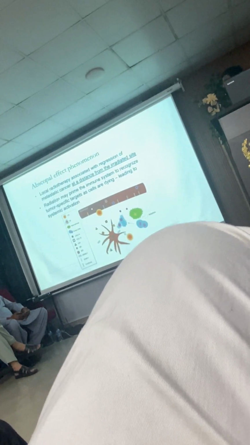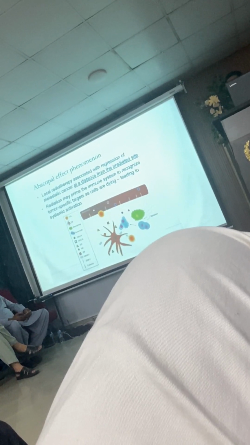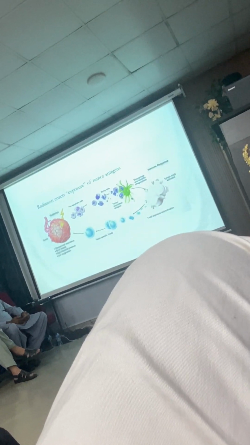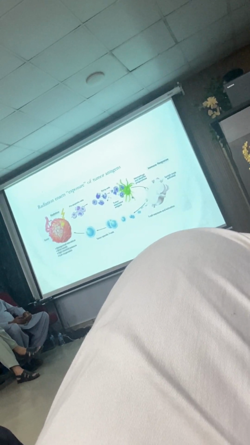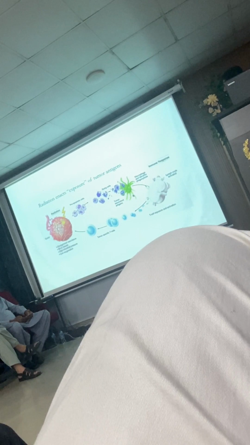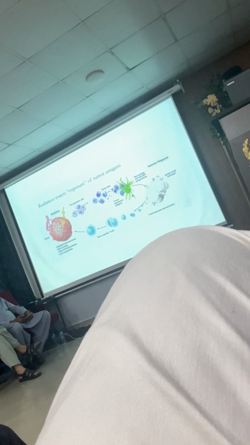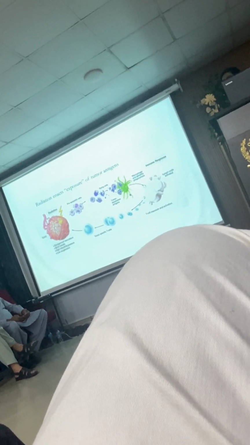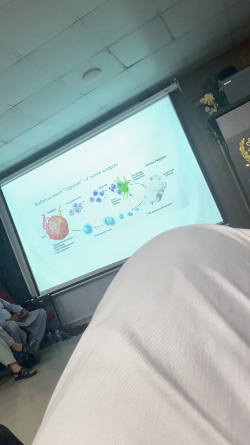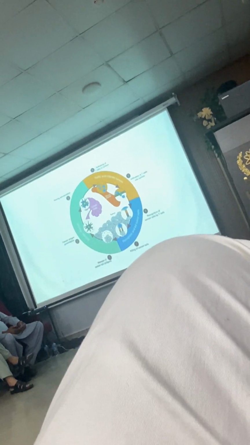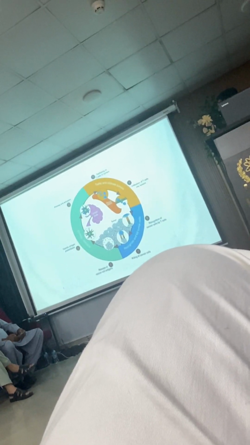So how do we explain this? The abscopal effect phenomenon is used to explain this effect. What happens is that radiation causes apoptosis in the cancer cells, and from these dying cells, tumor-associated antigens are taken by the antigen-presenting cells to the T cells, and then tumor-specific T cells go out and damage the cancer cells. This is another diagram to show that RT causes release of cancer cell antigens, and APCs present these cancer antigens, and then T cells are primed, and these T cells are taken to the tumor.